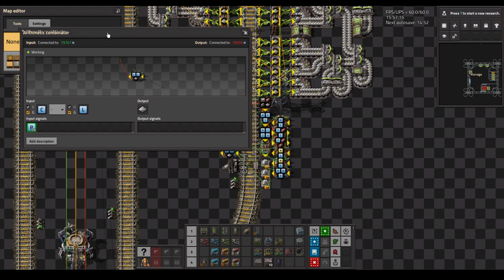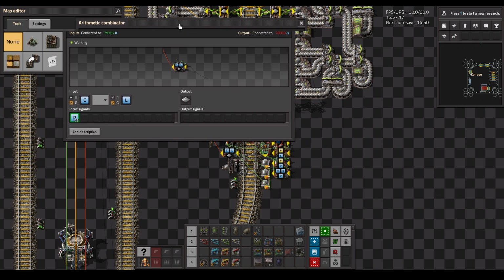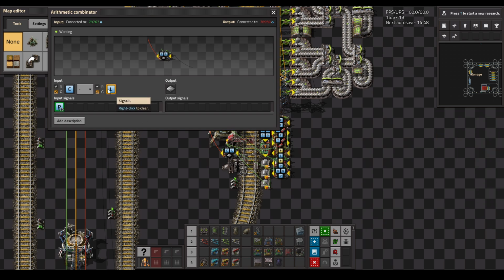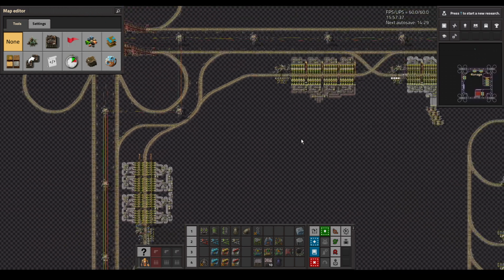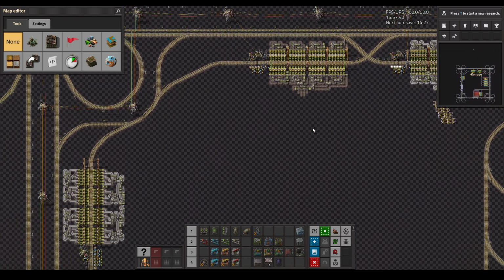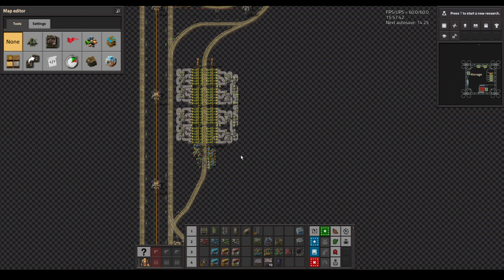I look at what's the train limit on this station, so if I want one train, then L will be 1, but because of this minus, it will become -1. So therefore I will have -1 iron plate. That's how I add requests. Then the C value, both here and on the pickup stations, is how, in a way, I temporarily remove the requests, or the system knows that there have been trains assigned to them.